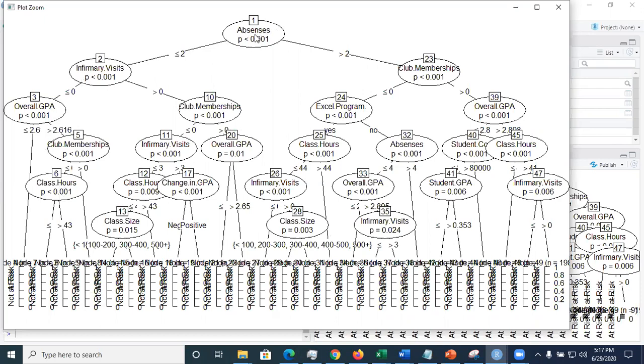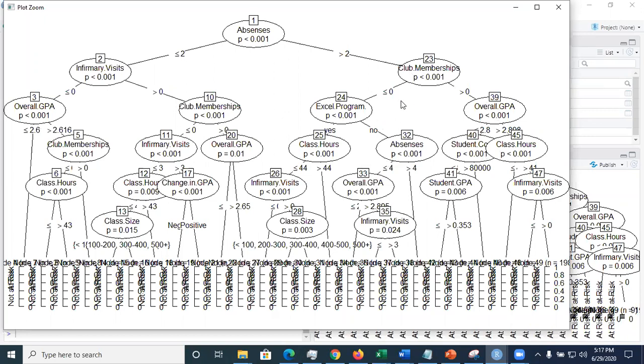So basically, what I'm trying to say is that if I get a new student, and if I know how many times the student was absent, if I know the GPA, if I know the club membership, and so on, all of these things that I used in here, how do I use this model to determine if my student is at risk? I'm going to start from the top and traverse this tree, answering a set of questions. Is my student absent more than twice? Yes. Let's look at the club membership. Let's look at this and this.